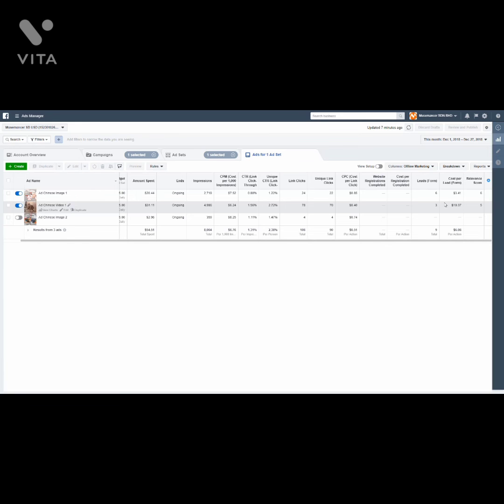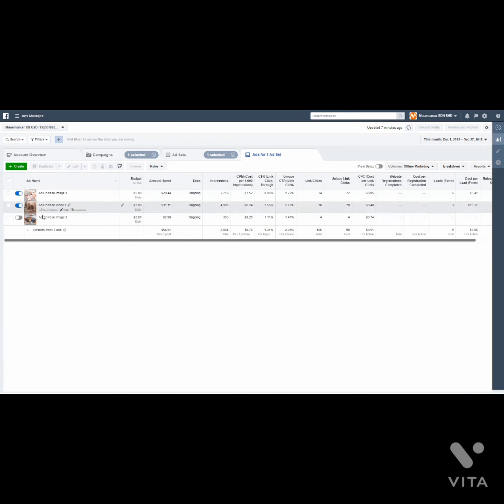All right. So this is just some of the ways you can test and see which was the losing ad, and then you turn it off. I don't recommend deleting it, because I like you to have a record of what's going on. So don't delete these kinds of ads, just turn them off. And then when you have these two ads left, if you want to continue split testing, which I recommend until you're happy with the results, then you can start adding in more images or more ads to test out.